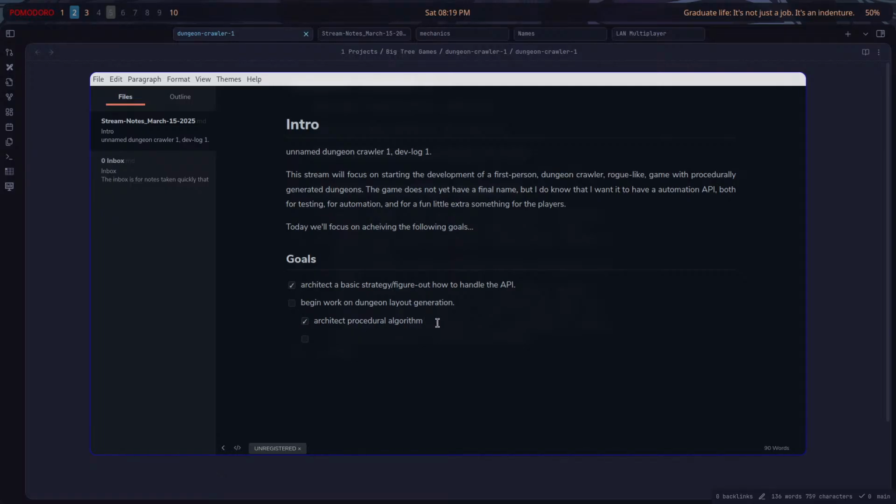Oh, architect procedural algorithm. Design meditation. Alrighty.